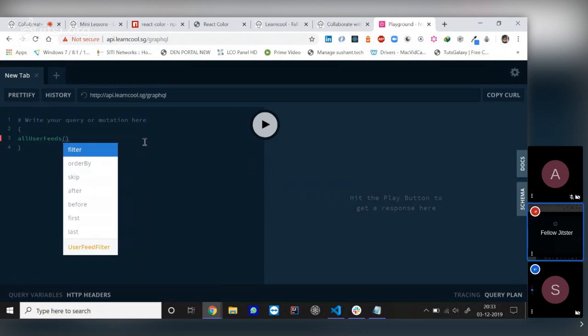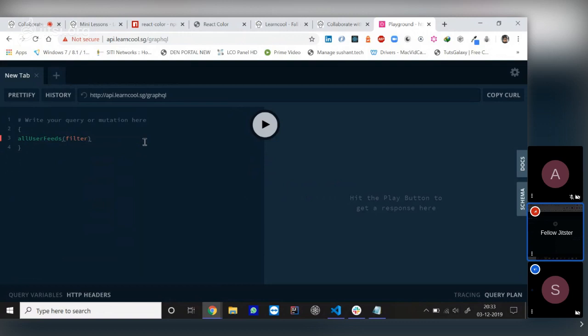And then filter, colon, curly bracket, kind, kind in. Okay, actually we don't know what to put there.